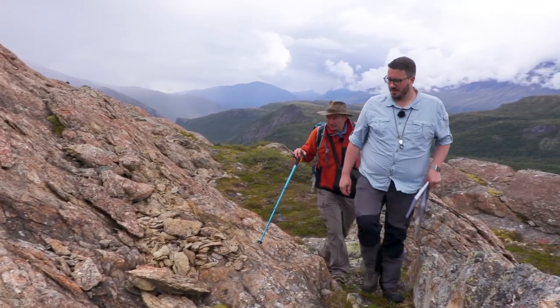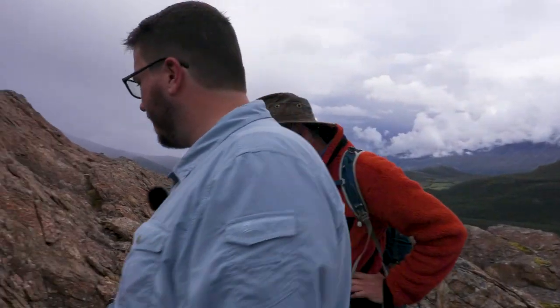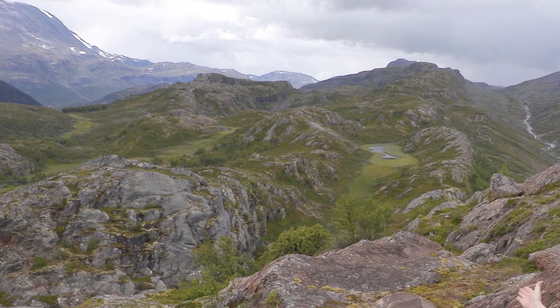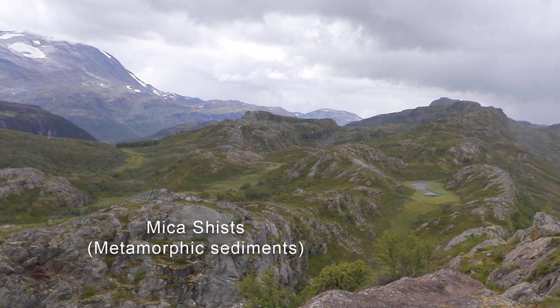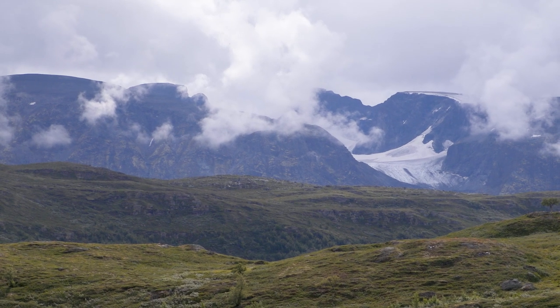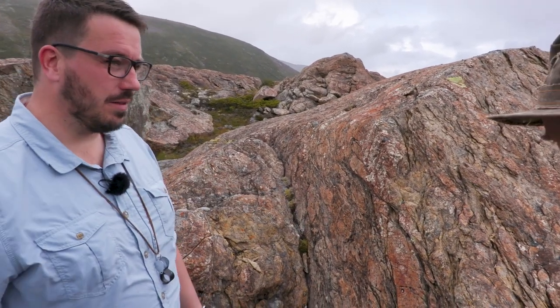You can really see the red colour in the rocks now, can't you? Yes, that's the weathering colour of the serpentinites. So here we are on the top of one of the bigger serpentinite bodies in this unit. And these serpentinites, they stick in between different microschist units. If you look over there, you can see these ridges. Yeah. And these are different microschist units, and they form these ridges because they all dip in that direction. And the peridotite bodies, they stick in between these microschists. And all these units dip below the Jotunnep, which is over there. Mm-hmm. And the peridotites are extremely well exposed here, and you see this wonderful fractionation of the serpentinite bodies.